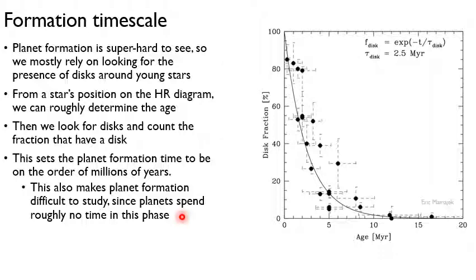What we can do is we can look at stars' positions in the HR diagram and roughly determine the age. We covered this in the Intro to Star Formation lecture and earlier lectures on Introduction to the HR Diagram. So we can roughly get the age, and we can look at stars of a given age and say, what fraction of these have a disk? So this is the fraction of stellar systems that have a disk versus the age after formation. And you see it decays rapidly. So planet formation has to happen within a few million years. That's all you have for it to occur.